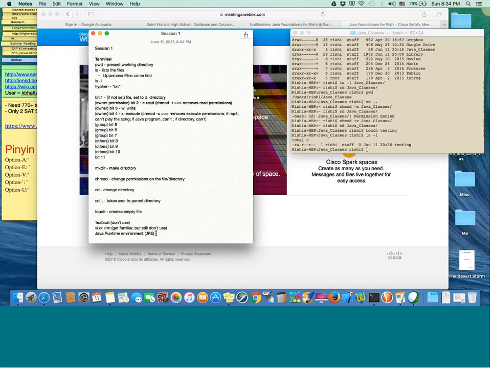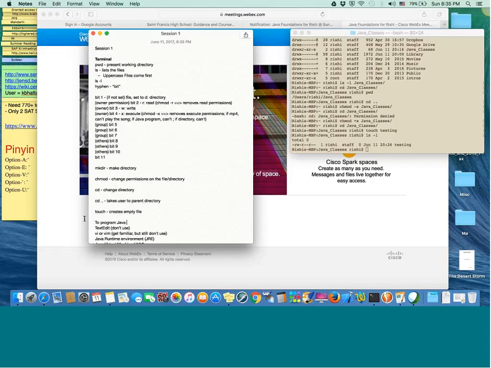Go to the next line and say Java Virtual Machine, which is JVM. So you need to have this Java Runtime Environment or JVM.